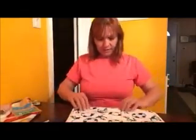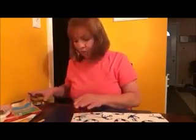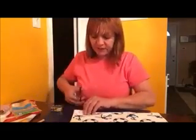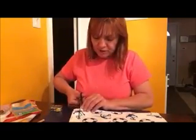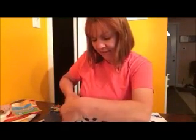Because things are from Dollar Tree, a lot of things might not be exact, and don't worry about it because you can trim things down. It's all going to work out in the end no matter what. Now we're going to make our fringe, and I said to use your hand as your guide, your fingers, if you don't have a tape measure. We're going to go up about 6 inches and start making our fringe. I'm just going to estimate it and cut until I feel comfortable with what I can tie, because I'm going to show you how to do that.